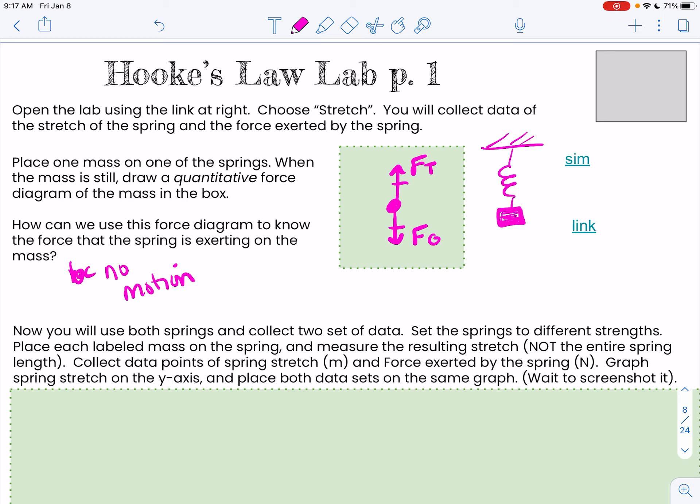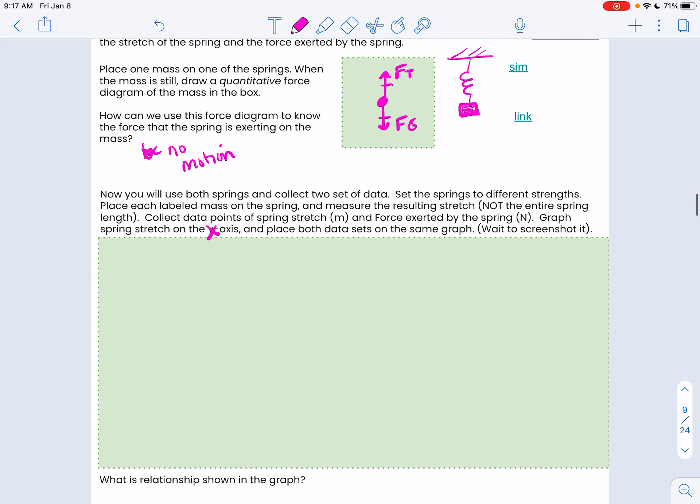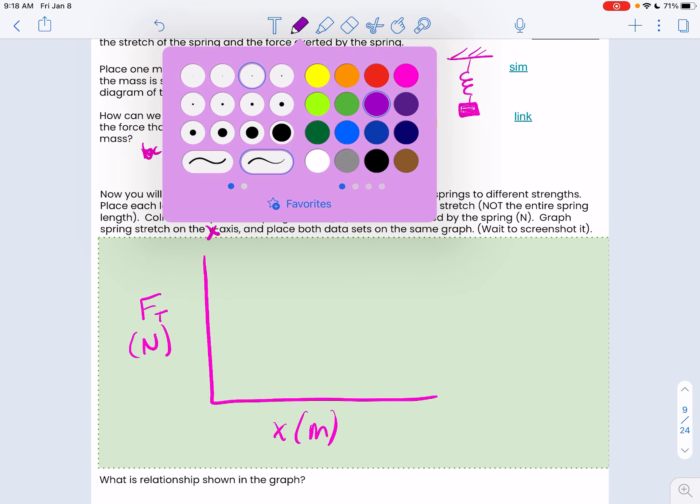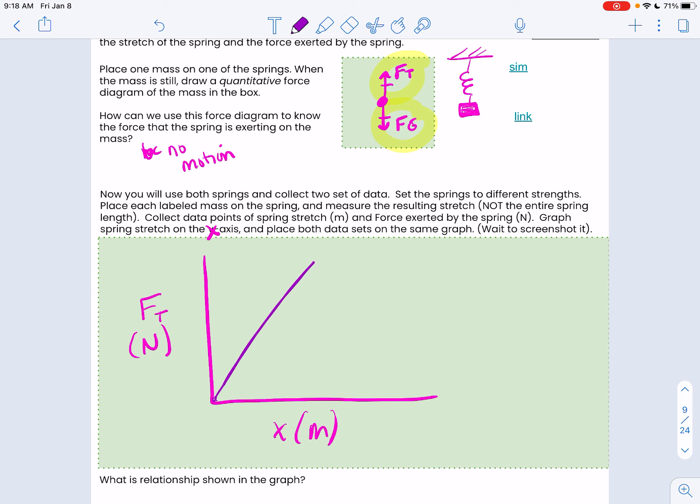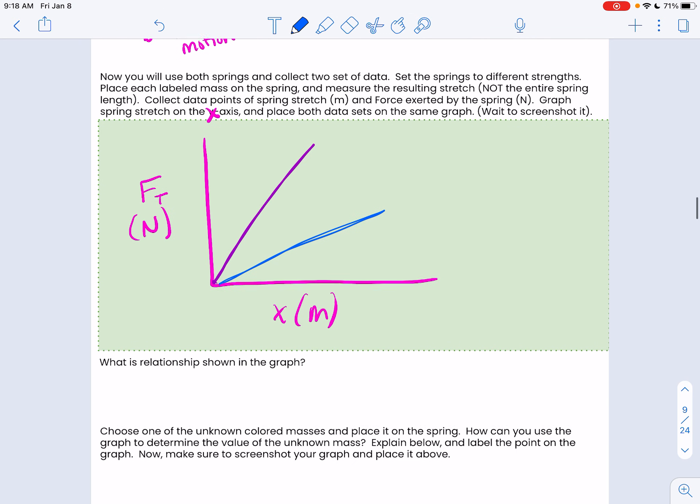We'll do some more difficult stuff later when it moves, but for now it's just going to be still. When you make the graph, despite the fact that I mixed it up, you should have had some kind of graph like this with x in meters and force of tension in newtons. But what we're really going to do is measure the Fg because that's the thing we can measure, and we know that equals the tension.